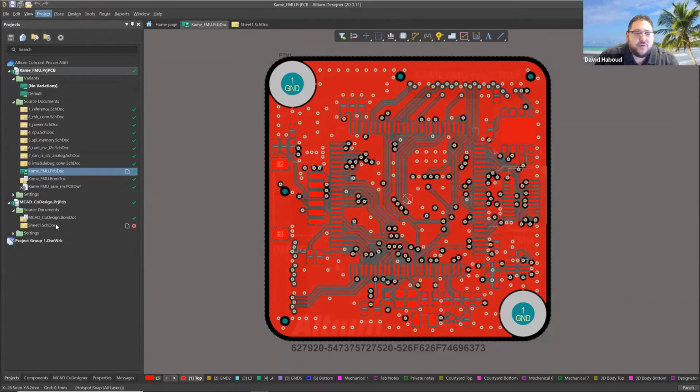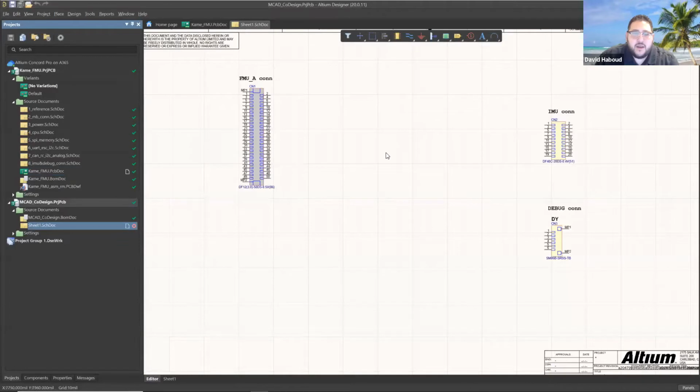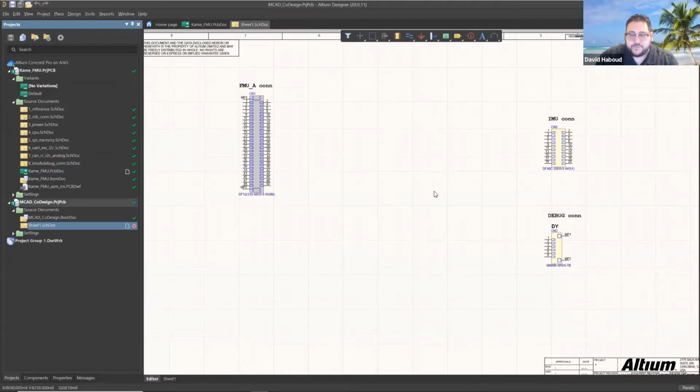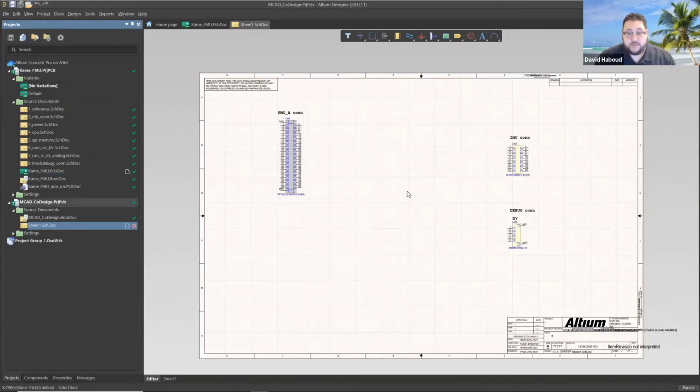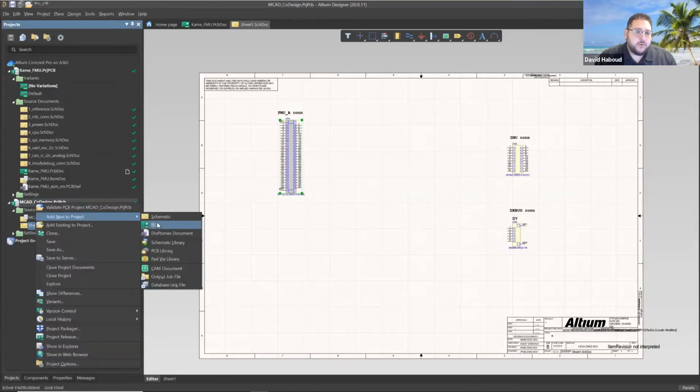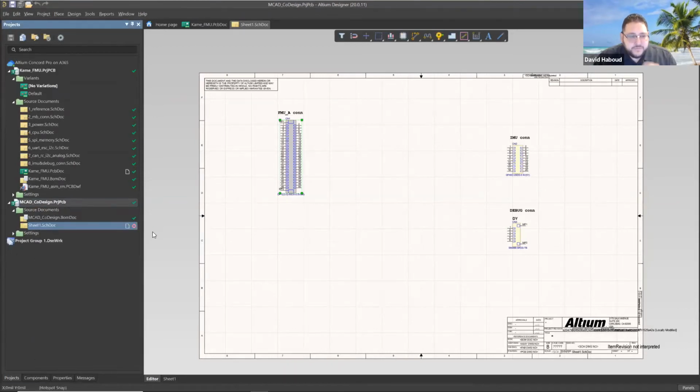Since I want to show the creation of it, what I've done is create a new project with just 3 of the key connectors. So we have 3 key connectors here. And I'm going to do new PCB.